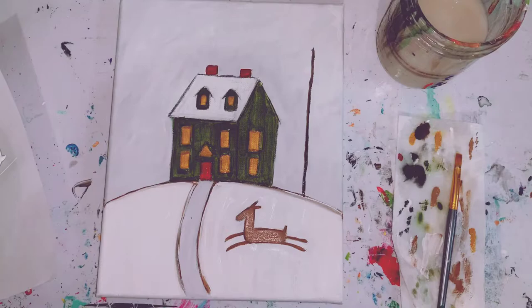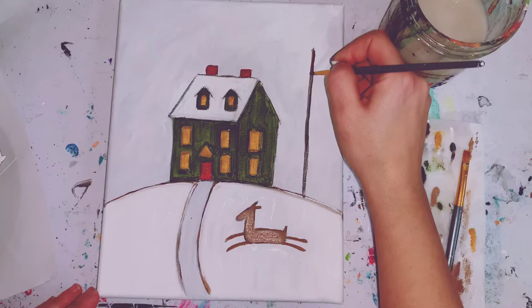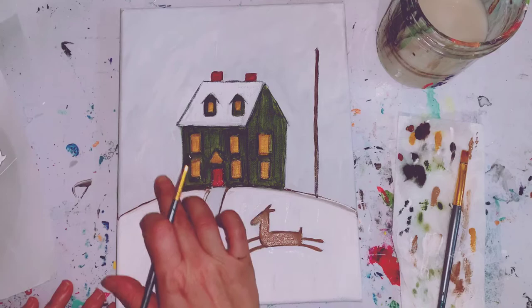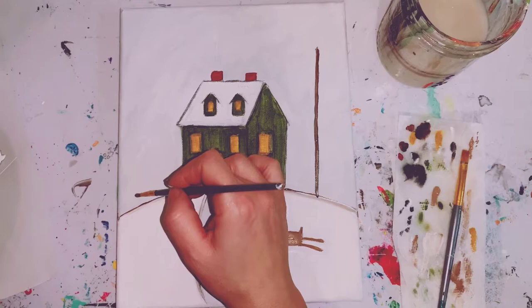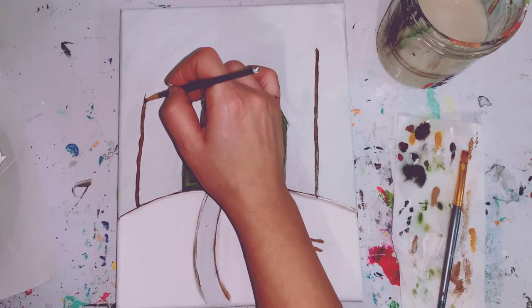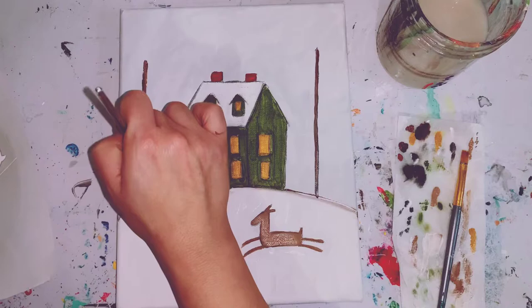For my second tree, I need to be aware that I'm going to build a snowman later on. So think about that space for your snowman. Put a little bit of brown and a little bit of black on my small brush, tap some off, be aware where I'm going to put my snowman. I'm going to be here a little bit more to the left and build just a little bit lower than the tree on the right side — just a tiny bit shorter on that left side. Be aware of your snowman space later on.